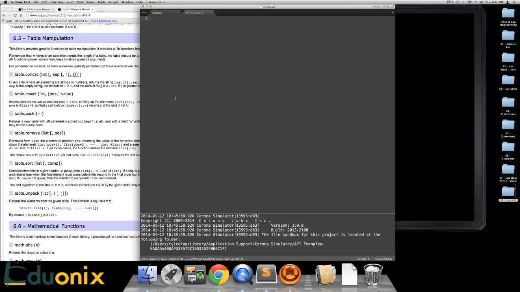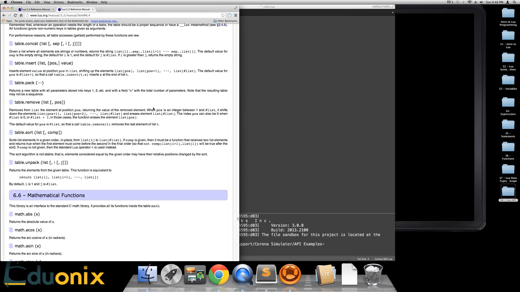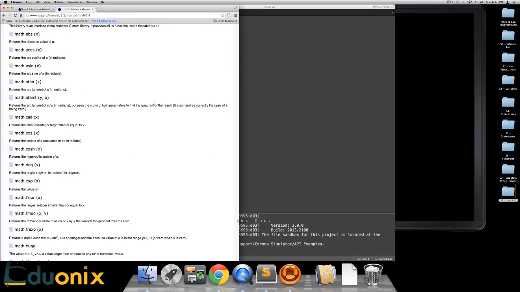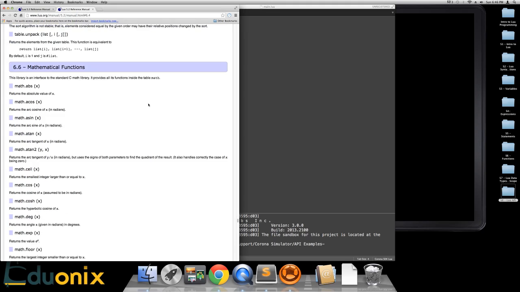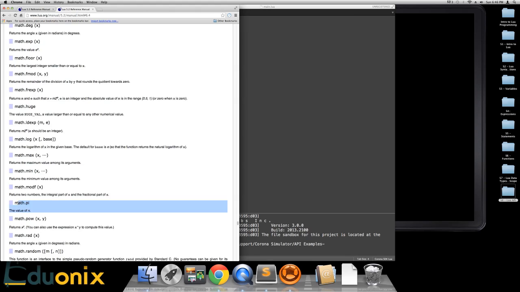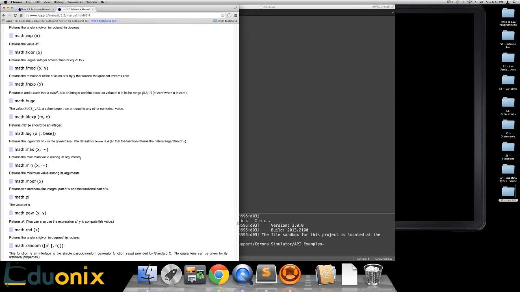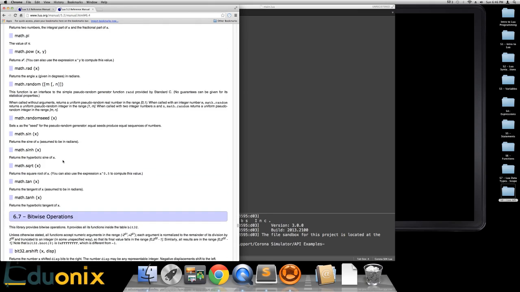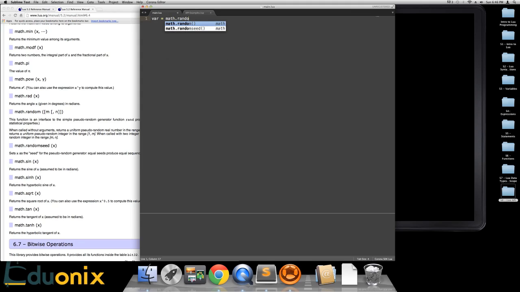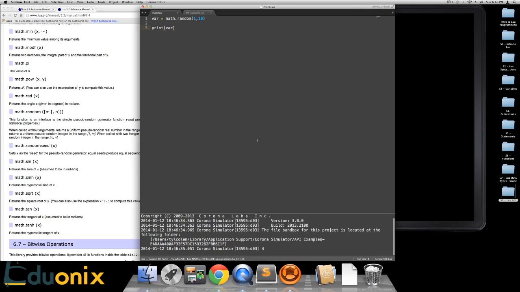Now, the last API that we'll be covering is the Math API. The Math API is a wide variety of standard arithmetic, algebra, just basic equations that you may need. So you have sine, cosine, tangent, you have math.pi, which actually returns the value of pi as far as you need. Another important one that we use quite a bit in games is math.random, which will give you a random number. I'll show you here. If we do math.random between 1 and 10, and then print that, it's going to give us a random value between 1 and 10. So we got a 4.